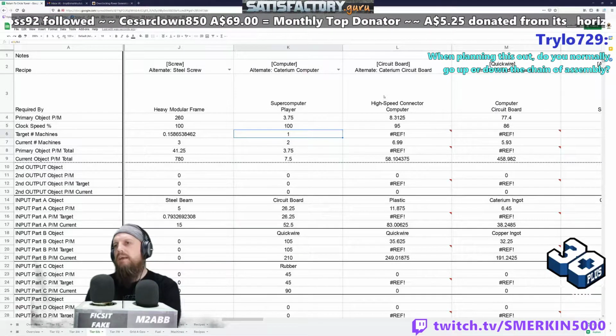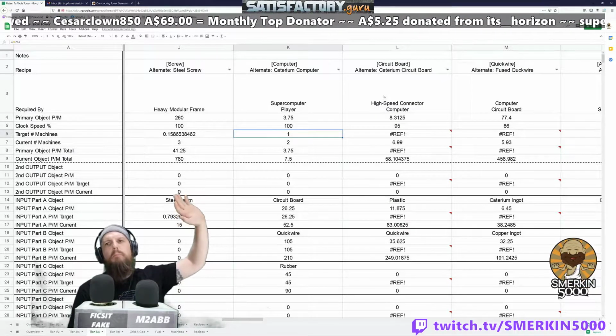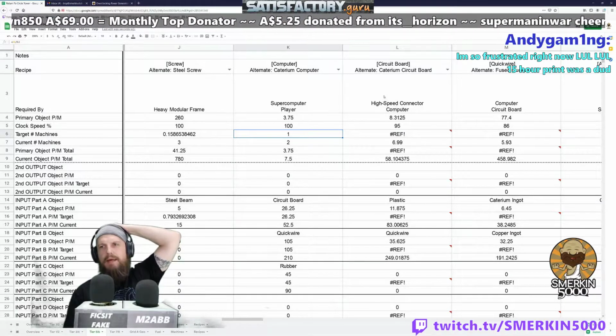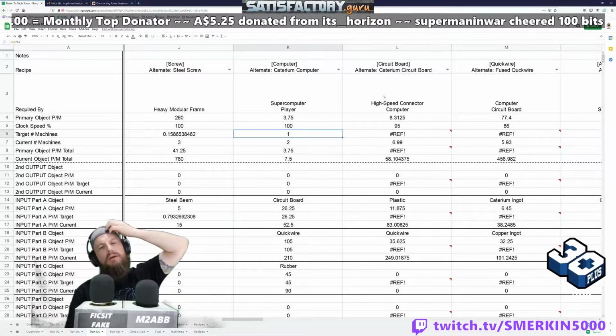When you're planning this out, do you normally go up or down the chain of assembly? I start at the top machine. Andy, you're so frustrated now. 15-hour print was a dud. Man, I'm sorry to hear. That 3D printing stuff can be really frustrating.